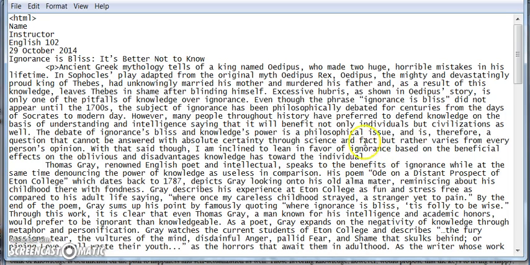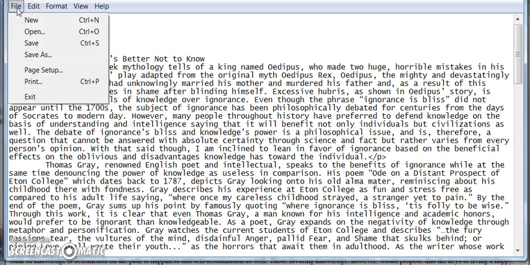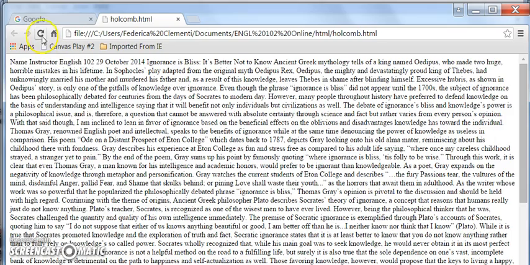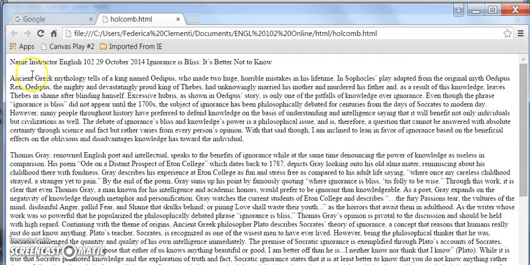So type in open angle bracket slash to indicate closing, P, closing angle bracket. Now you need to resave. Whenever you make a change, you have to resave it, and then you can go back to your browser and reload it. And bingo bango, it's beginning to look like structured content.